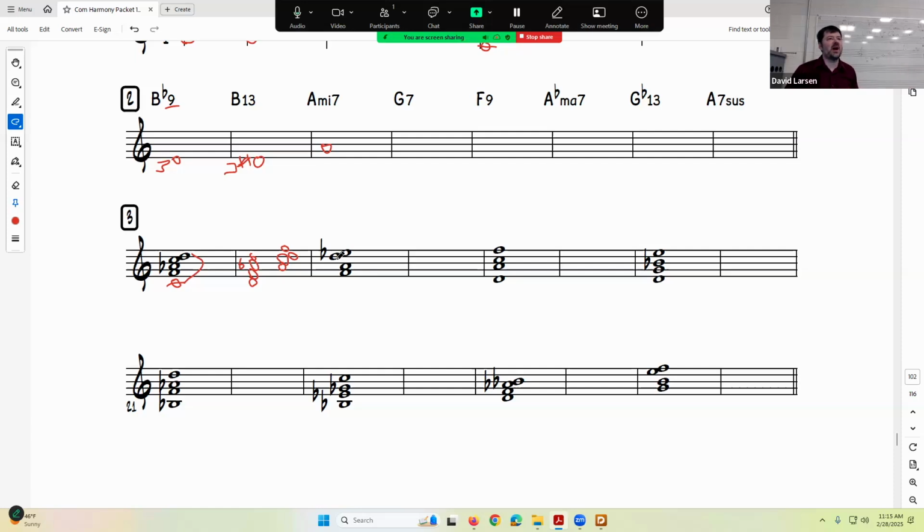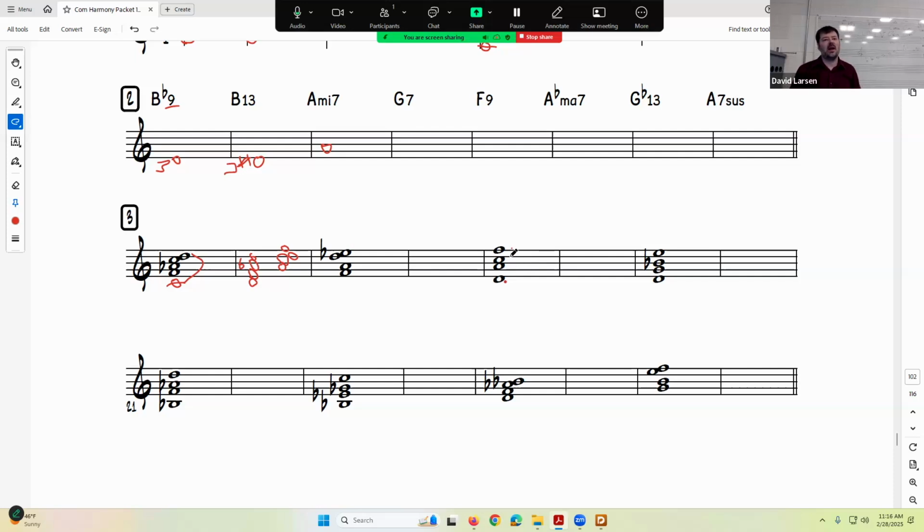Yep, you got a second on the top again. Got to move a note. All right, what's the problem with this one? More than an octave. D to F, that's bigger than an octave. So what do we do? We grab one of the notes and we move it down an octave, and bam, the block is fixed. Okay? So if you take that F and drop it down, that would fix it. If you took the D and flipped it up an octave, that would also fix it. You see what I'm saying?